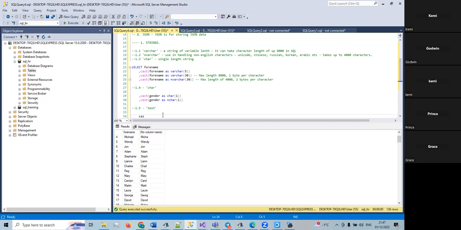We cast again, whatever it is that we want to cast as text. This here can take a huge amount of data.